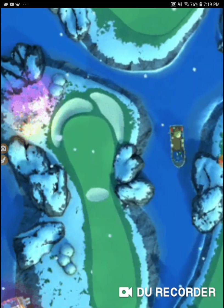And the deciding factor here between whether you use a rock or a quarterback is distance. So if the rock has more distance, use the rock. If your quarterback has more distance, use your quarterback. You want to use your most accurate club. So you're doing a layup shot here, and if you're using the rock and you've got more distance, your first bounce is going to be over the sand over here.